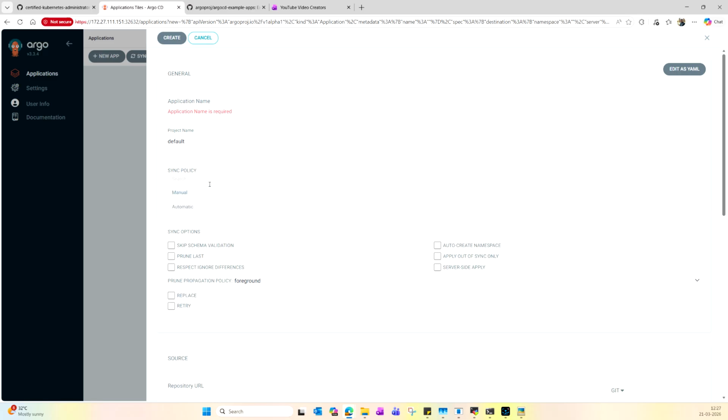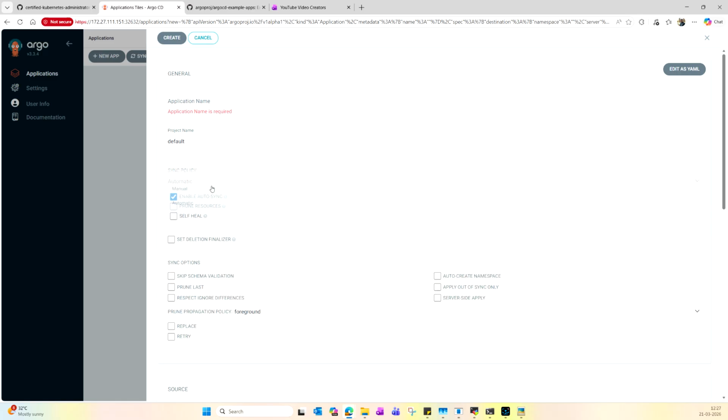And here there is a sync policy, whether you want to deploy the application automatically or manually. So if we select automatic, then the application will be deployed automatically into the cluster. And here enable auto sync, and there are multiple options here that we will see later.